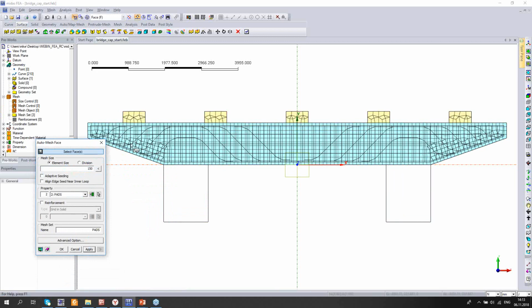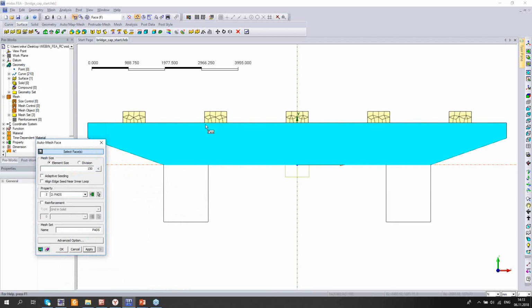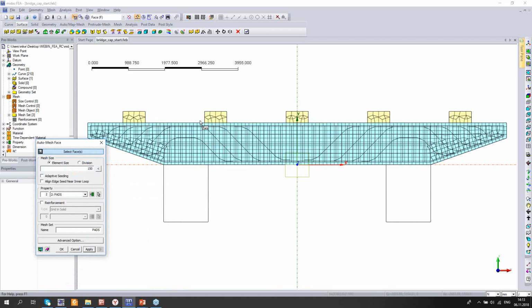So you can see, because I use a fuse of faces with a different mesh size, I have convergence here. And I do the same for columns. So I'm selecting property columns, and click apply.